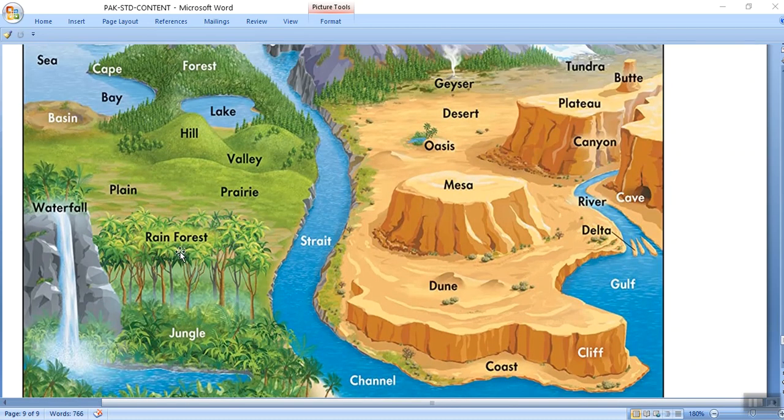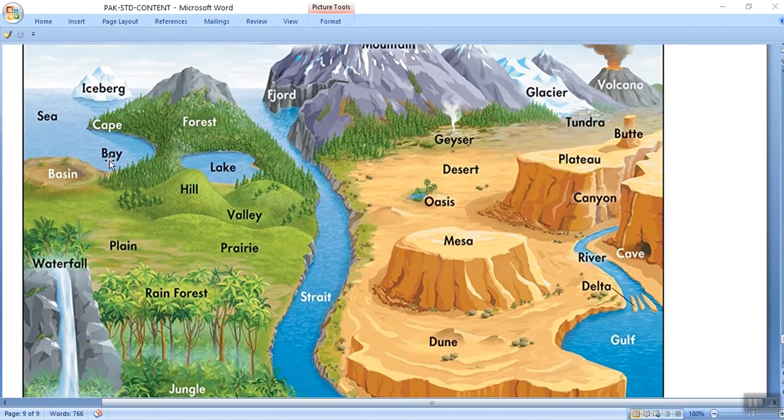Rainforests are the forests found in Brazil, Panama and Peru and others, जहाँ पर बारिश ज़्यादा होती है और सूरज की रोशनी, the sunlight hardly reaches there. They are the tallest trees in the world. Okay, waterfall is the channel of water that flows from the top of the mountain and spills into the stream. Clear?